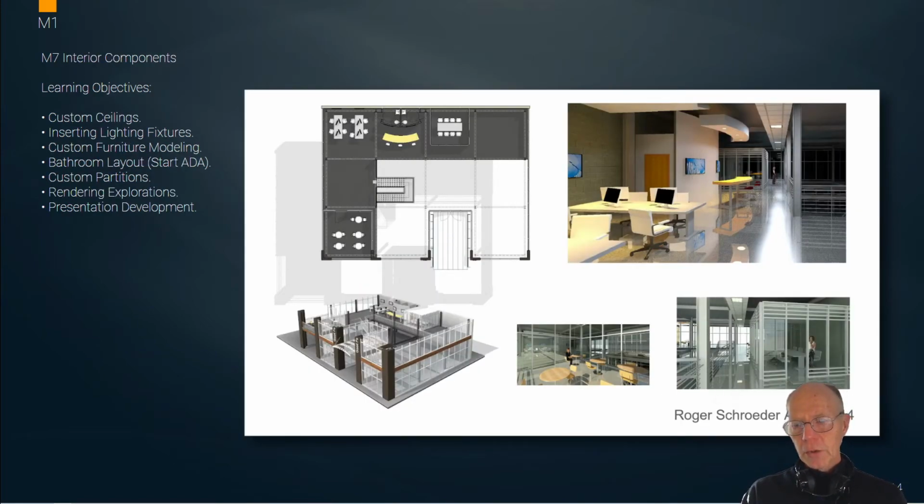Then we'll come back to our original model, and for you that are taking interior design or focusing on interior design, this should be a really fun or more interesting component of this course. We're going to custom build furniture, like the tables are custom built here. We're going to put monitors on the walls. We're going to create what are called ceiling clouds and add lighting systems to them. We're going to create a little office divider partition system.